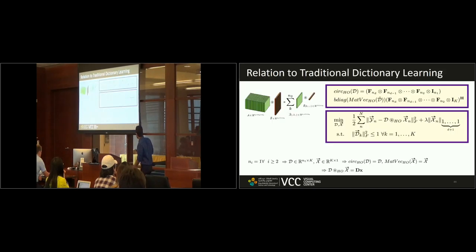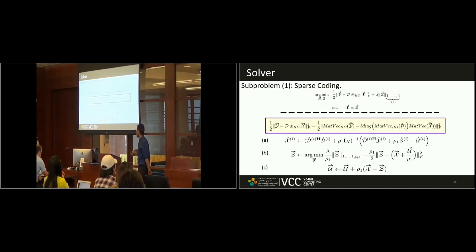Okay, so the next question is, how would we solve this problem? Well, we'll follow standard techniques in the literature. We'll do coordinate-like descent: fix the sparse code, update the dictionary, fix the dictionary, update the sparse codes. And just because the diagonalization of that operator is actually tensor products of orthogonal matrices, and the tensor product of orthogonal matrices is itself orthogonal, this is preserved under the 2-norm, which is known in the signal processing community as Parseval's theorem. So we can go back and update everything with hats, which means the Fourier transforms of these variables.